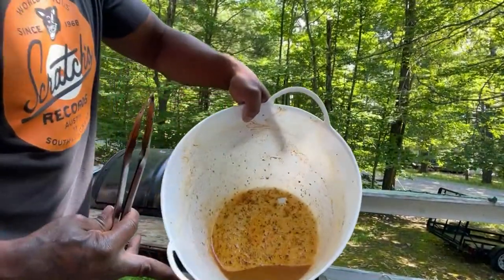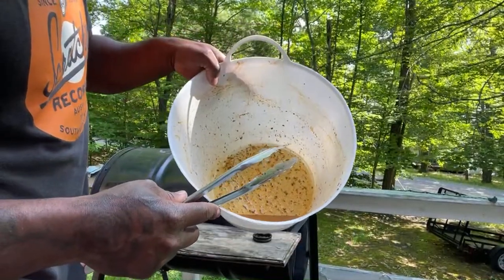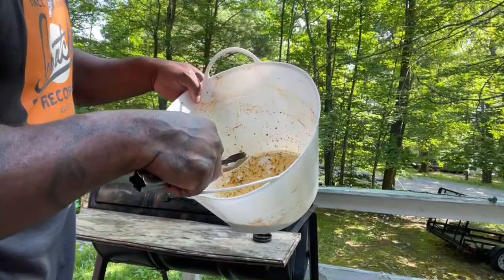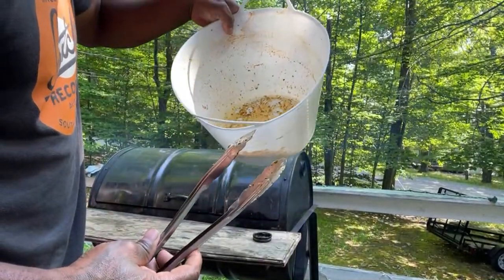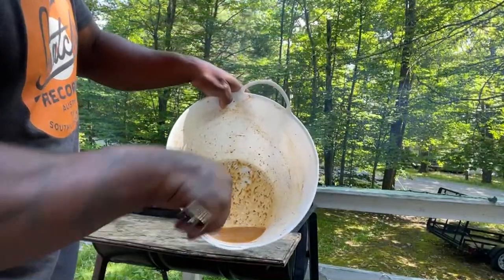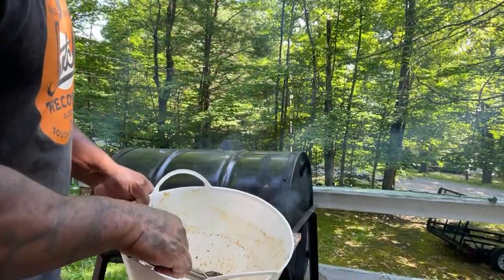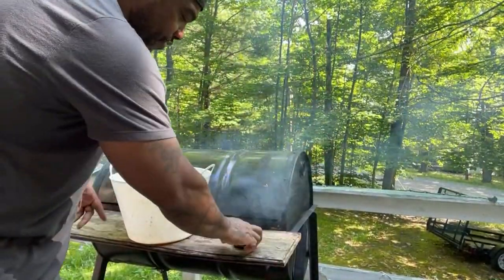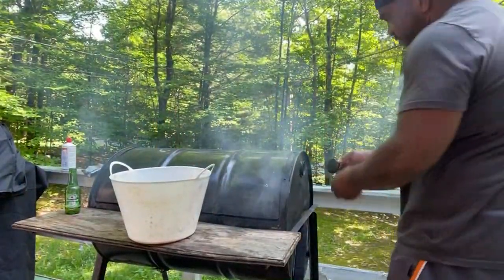Now what you see inside here is lemon juice, lime, vinaigrette, seasoning, rosemary, all types of stuff in there. Parsley, basil, everything is in there. I probably let it marinate for like 12 hours. I just put it in the refrigerator for about 12 hours. Time don't really matter to me, but it is what it is. I'll put this back on right here.